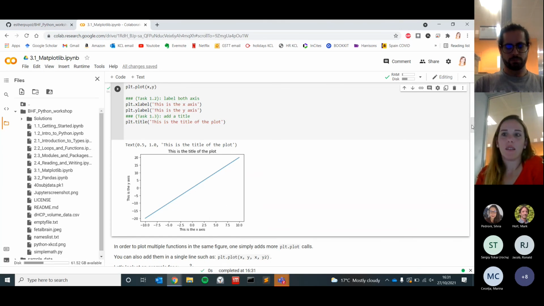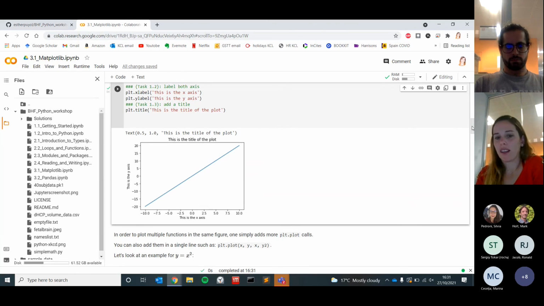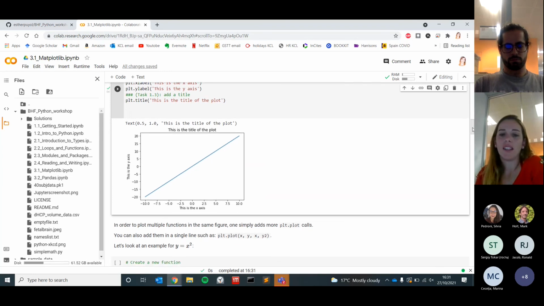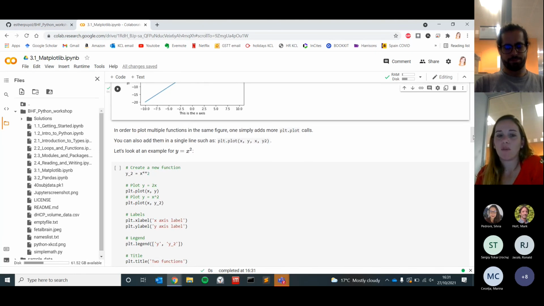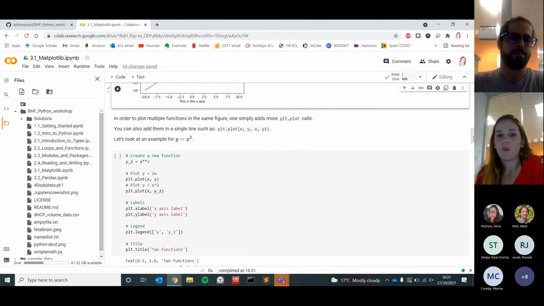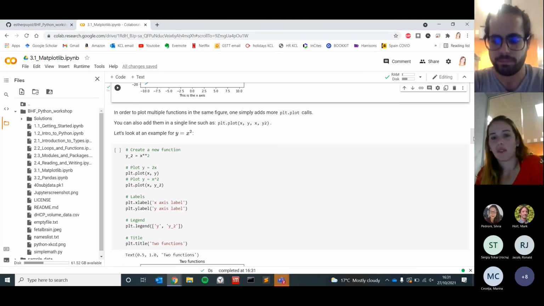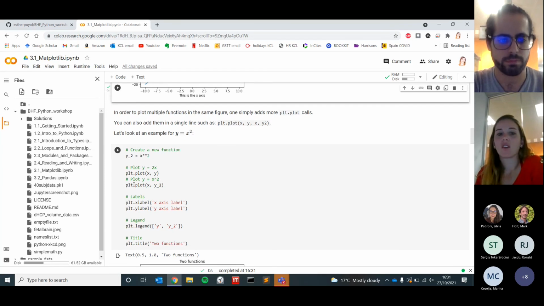But in Python, you can also plot more than one thing at the same time, as we showed before, when we were showing the sine as well as the cosine. For that, we can still use the plot function. So now let's define a second variable, called y2. What we are going to do is x to the power of 2. First of all, we are plotting x and y as before, and now we are also going to plot x and y2, and this is going to overlap one on the other.